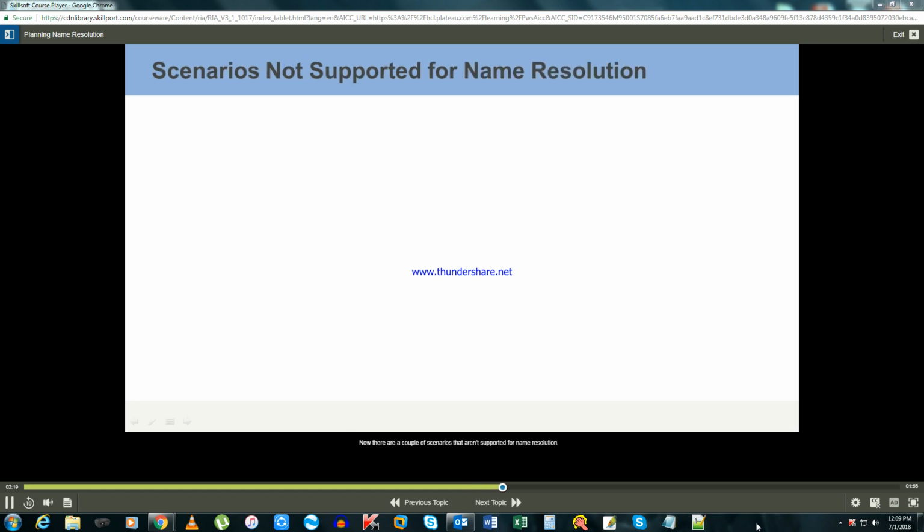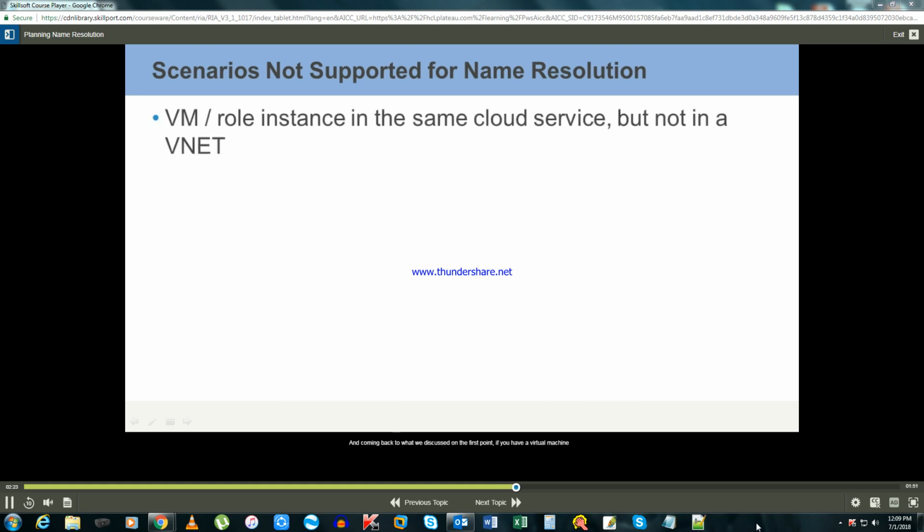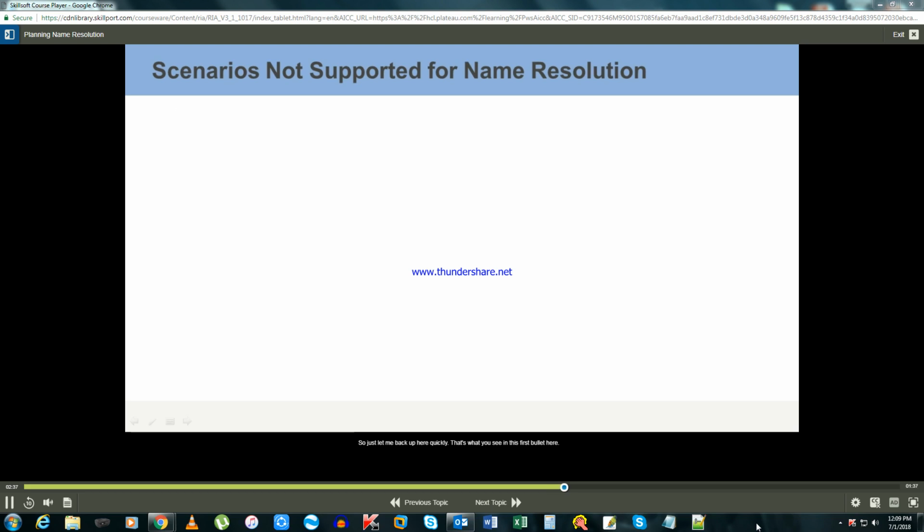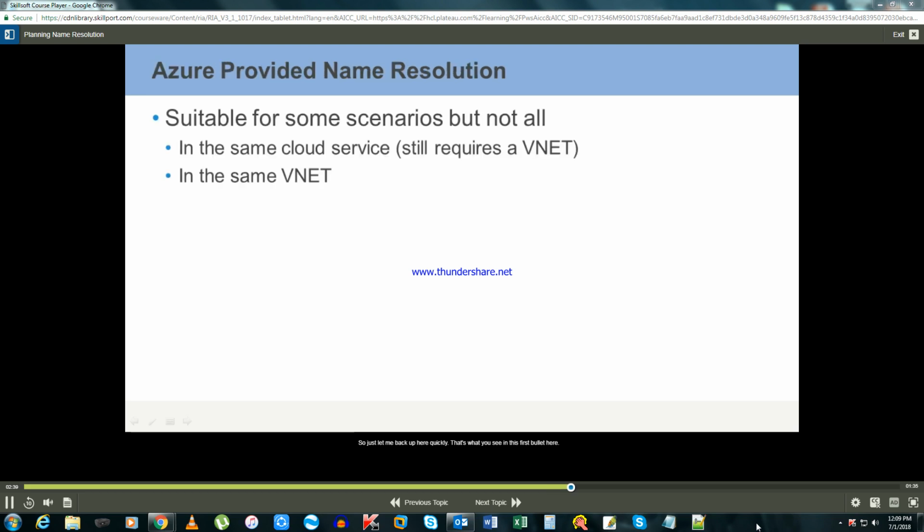Now, there's a couple of scenarios that aren't supported for name resolution. And coming back to what we discussed on the first point, if you have a virtual machine and or the DNS role instance in the same cloud service, but not in a VNet, then in fact this is not supported. So just let me back up here quickly. That's where you see in this first bullet here, it's suitable if they're in the same cloud service, but it still has to have a VNet.